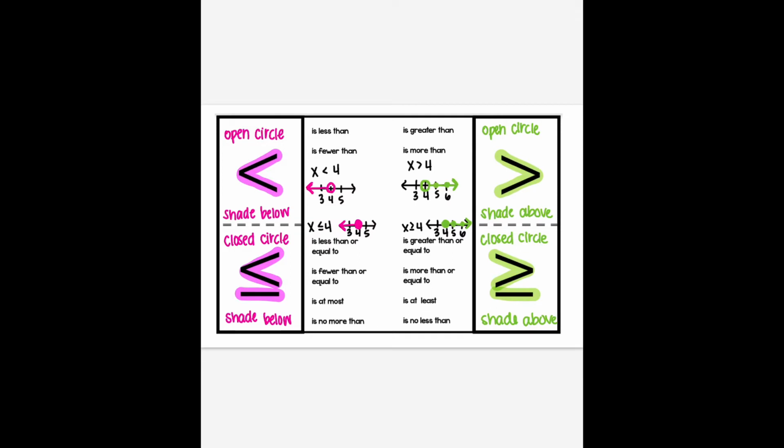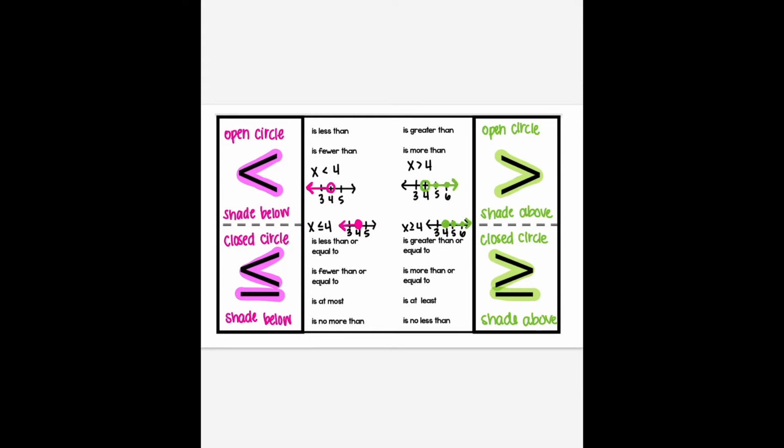So with the less than, that just means everything that is lower than or fewer than or below whatever number or value that you're given. So for this example, if x is less than 4, then that would include 3, 2, 1, 0, -1, -2, every number that is less than 4. So to graph that on a number line, we have an open circle above the value of 4 because it's not equal to 4, it's just everything below that. So with the less than symbol, you have an open circle and you shade everything below that value.